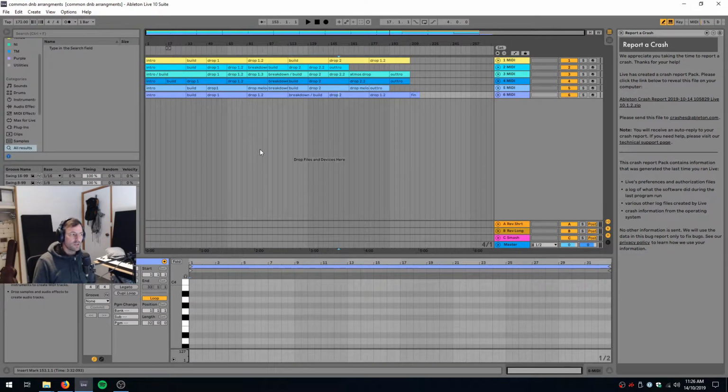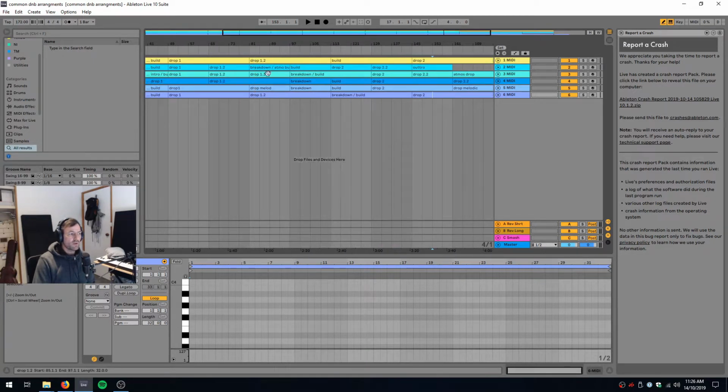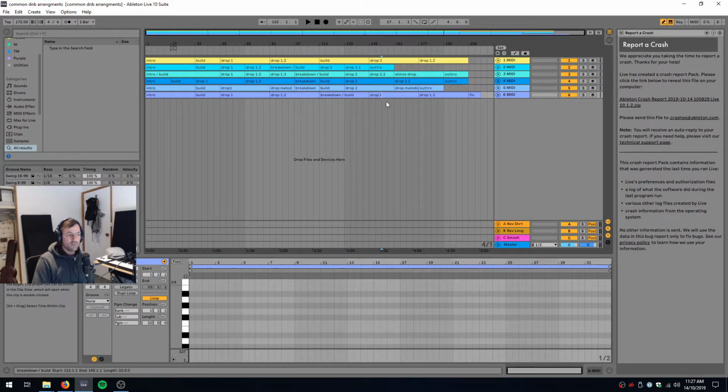Okay, so here you can see that I've gone through and I've done that same thing with a bunch of drum and bass songs, and I've decided that they have an intro of various lengths, and then they move into a build, and then they go into a drop. They might move into drop 1.2. They might then progress into a third variation on that drop, or they might have a breakdown, and then they'll build again and then do a similar sequence on the way out. But analyzing multiple different songs gives you an idea of what your options can be.